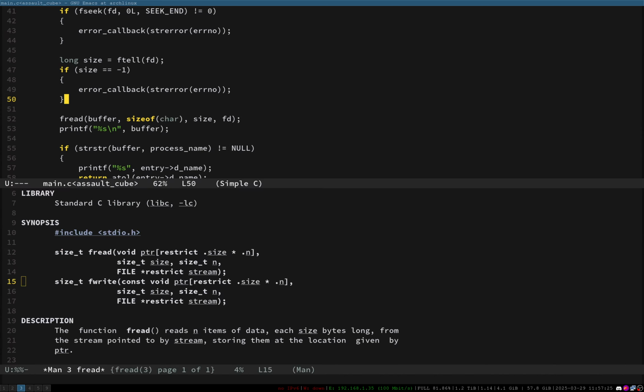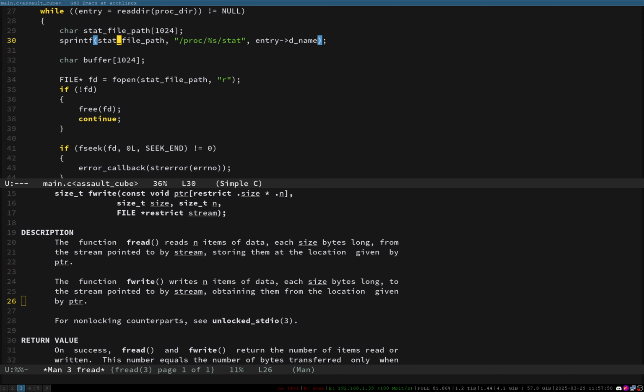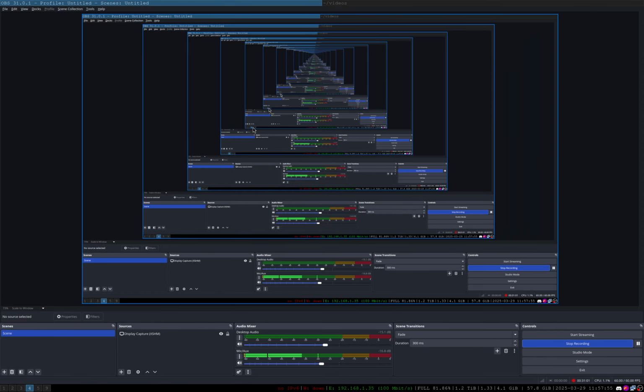I mess with the F read, it reads into buffer. Okay, let me just try this to make sure this thing isn't actually broken.